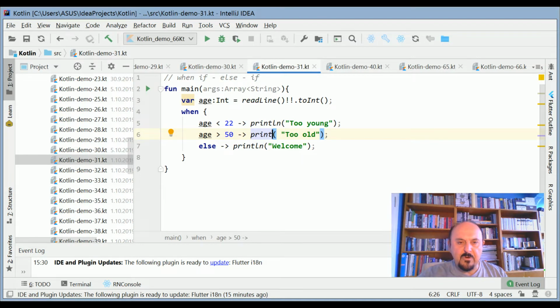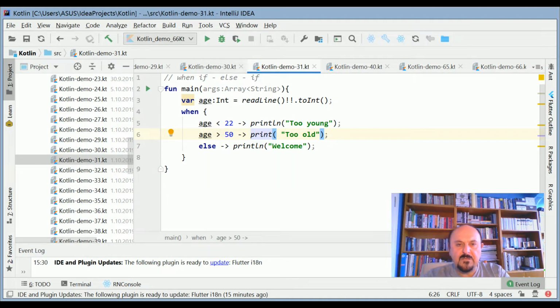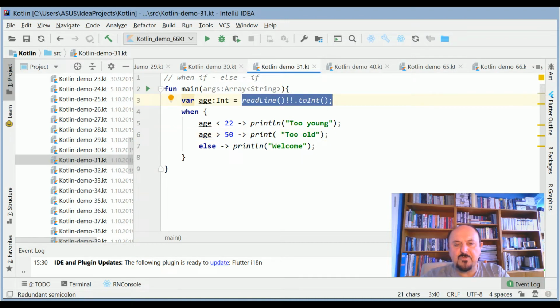According to this comparison, it's branched, and if these circumstances are not met, there is a default case, the else case. This line is going to be performed. As I said, input is going to be accepted from the user, and it's going to be converted into an integer, because this is an integer variable. So let's make it run and see the result.